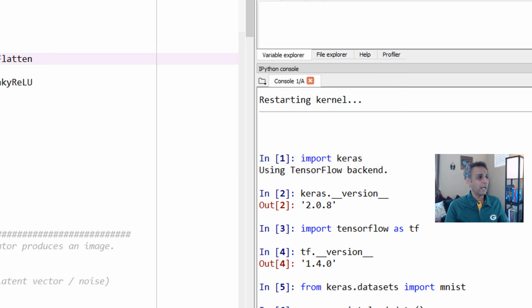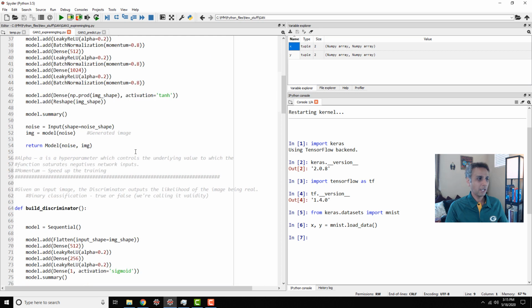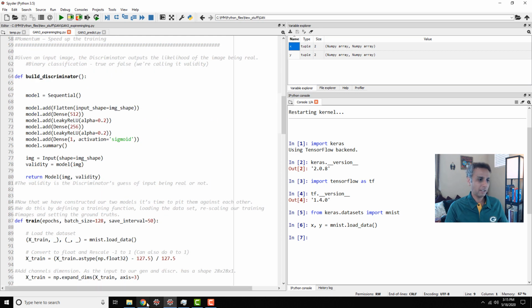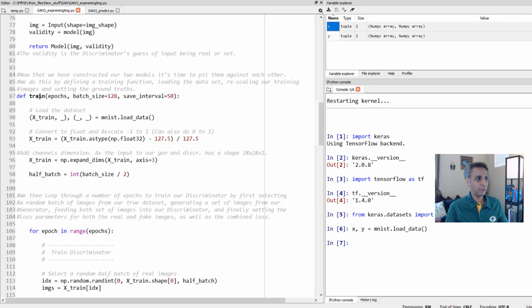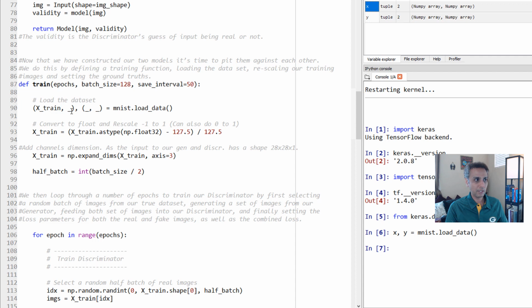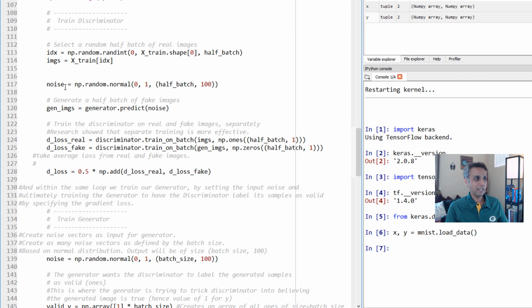Now, let's continue. First, let me explain at a very high level. We are building a generator network and a discriminator network, and then we are going to train these two networks first on real data. You see, we are loading MNIST data right there. Then on fake data, we are going to generate a whole bunch of fake data using our generator.